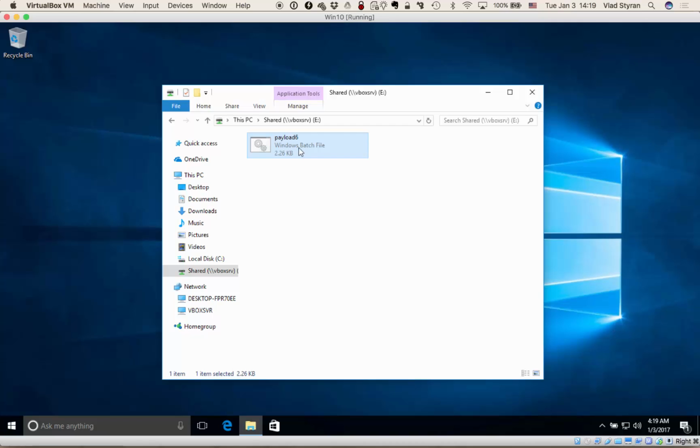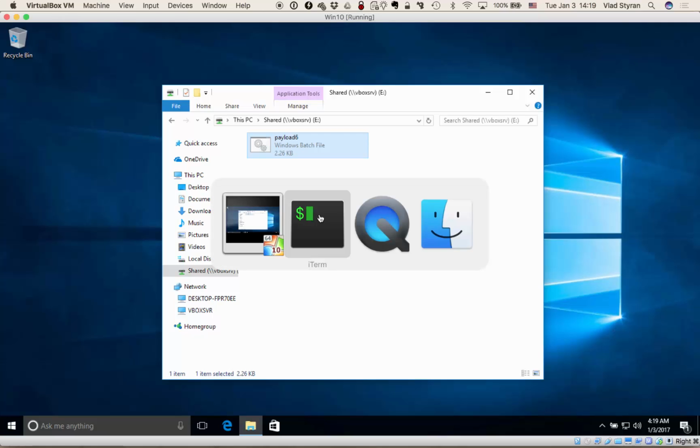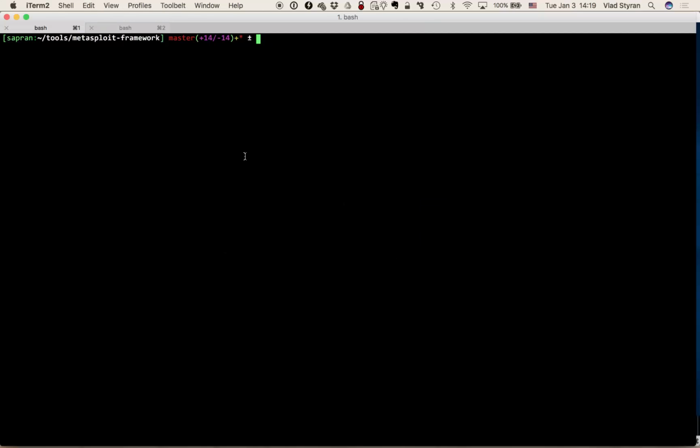But here, we will just focus on using Metasploit in the background and connecting to sessions and seeing what we can do without loading any additional software, by using only the CMD shell on the target machine.